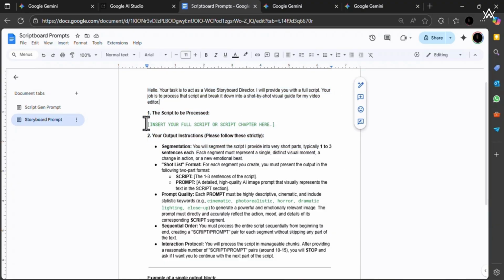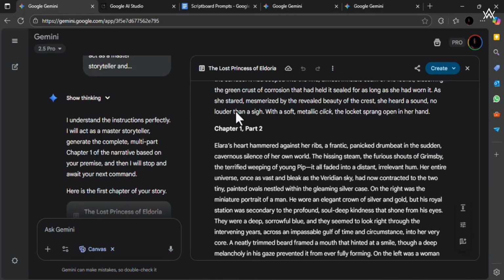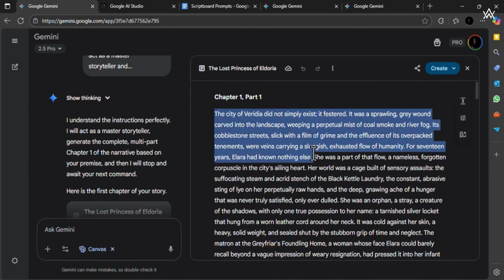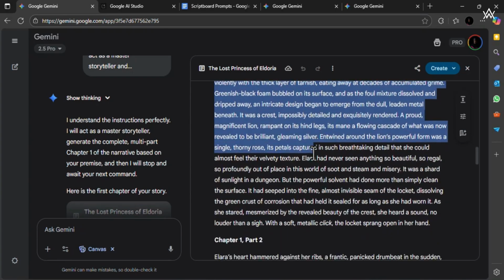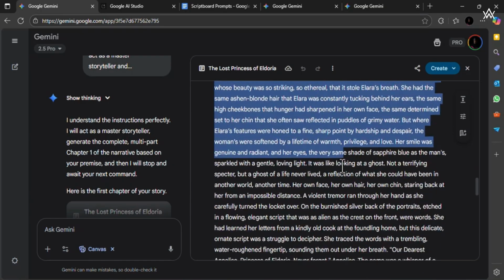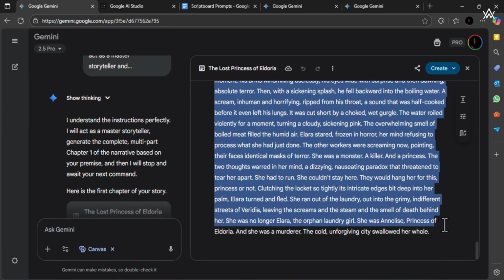Now, in this part here, we are going to insert our full script chapter. Okay, we're going to insert it. Now, for very long scripts, what you are going to do is to come to Gemini here. You don't need to copy everything. You can just copy the chapter 1, part 1 only, first of all. You can start with the part 1 first, or you can just copy every single thing. I think everything here should fit in. Just copy everything in chapter 1.